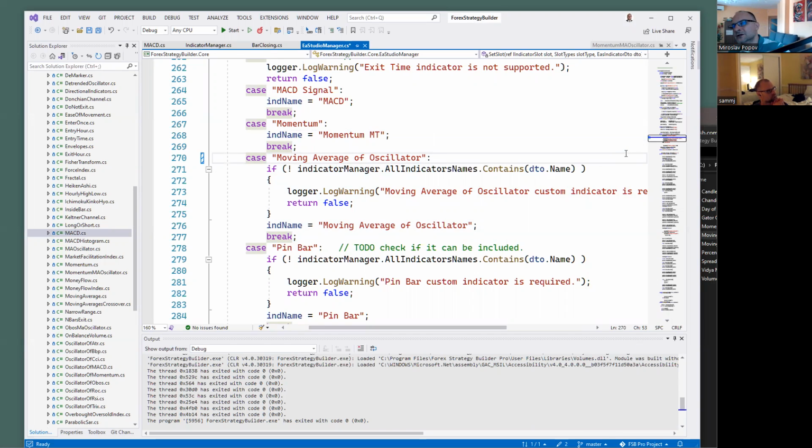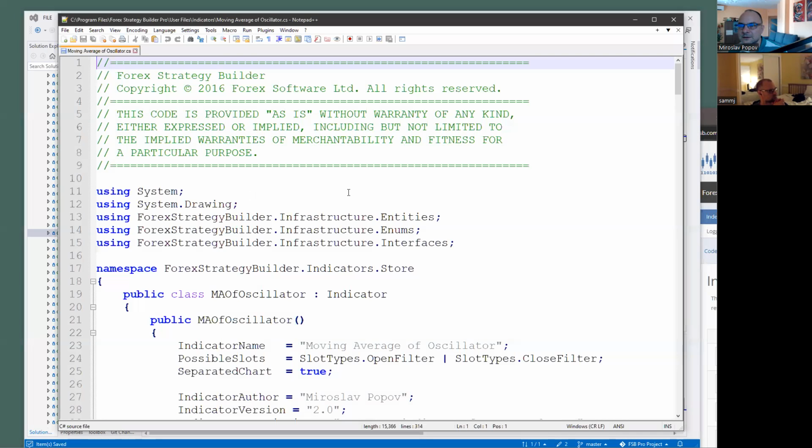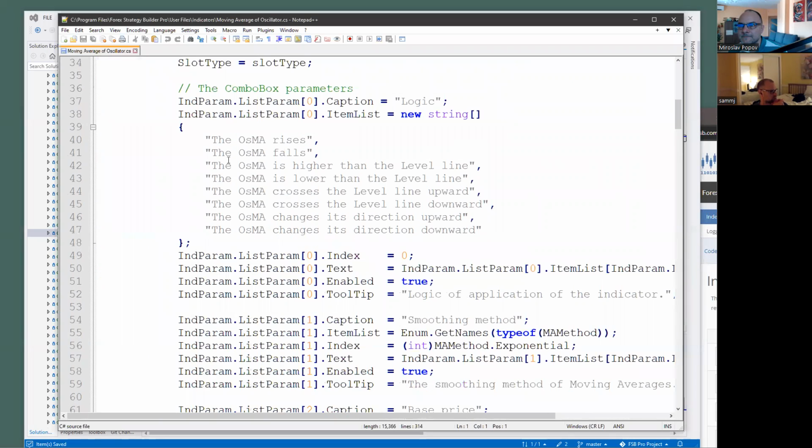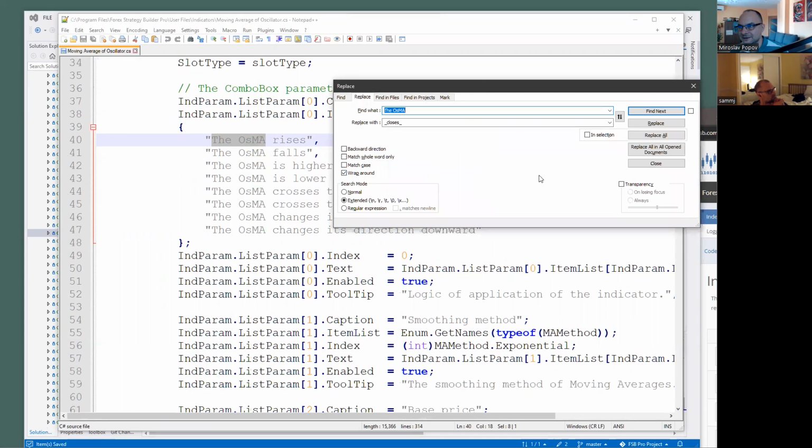Only we have to change the spelling of the text of the logical rules. Okay, the oscillator is right. Grammatically it must be with a D, but I think we just call the indicator.